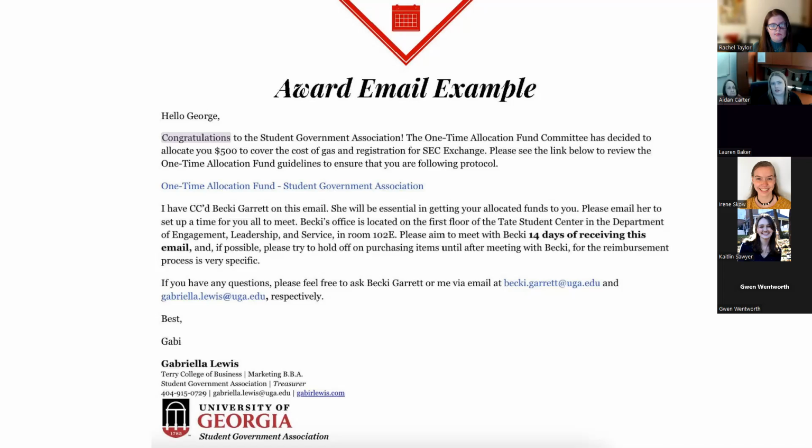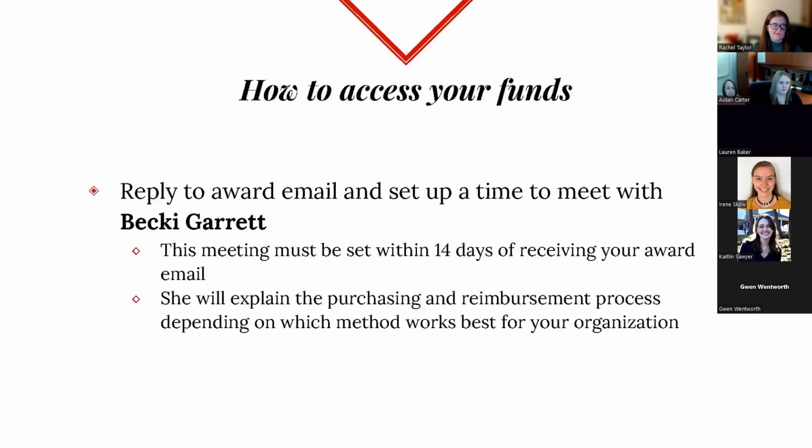After you've come and presented to us and we've made our decision about the allocation we've decided to award your organization, you would get an email. Then you would work with Becky in the ELS office over the next couple of days to receive your actual award. I don't know everything about that, but after we've awarded your funds, you would reply to an email and set up a time to meet with Becky Garrett. This meeting must be set up within 14 days of receiving your award, and then she will explain the purchase and reimbursement process, depending on which method works best for whatever type of accounts you have for your organization.